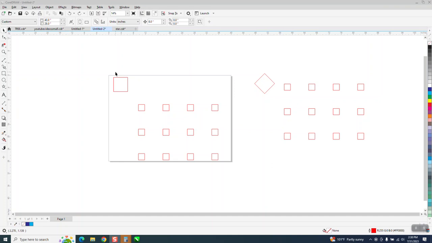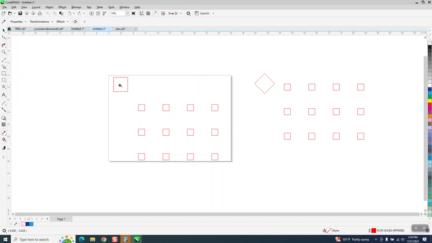Part 2 on the attribute eyedropper, something new to me even. A viewer or subscriber turned me on to this. I've never looked at the attribute eyedropper in the menu bar up here. And if we go size, you really need to make sure what you want is filled. Like I want the outline. I don't have any other effects. I just want the size and the outline.